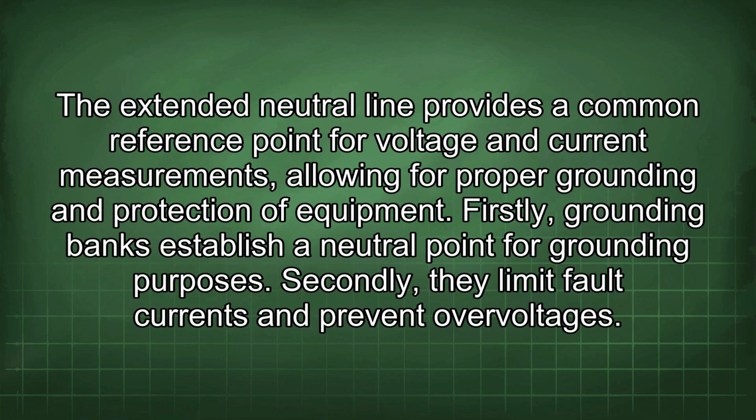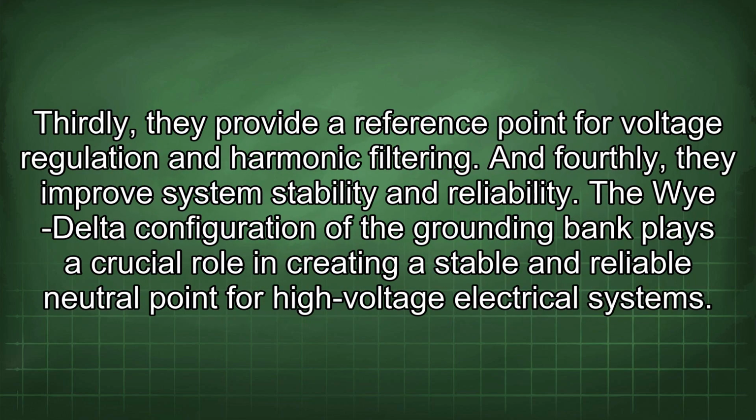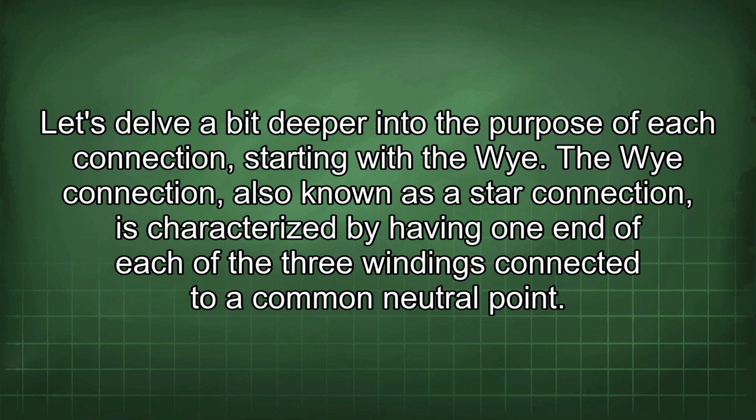Secondly, they limit fault currents and prevent overvoltages. Thirdly, they provide a reference point for voltage regulation and harmonic filtering. And fourthly, they improve system stability and reliability. The Wye-Delta configuration of the grounding bank plays a crucial role in creating a stable and reliable neutral point for high-voltage electrical systems. Let's delve a bit deeper into the purpose of each connection, starting with the Y.